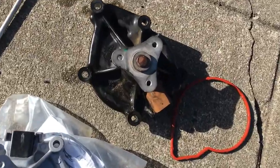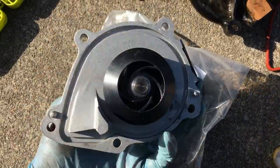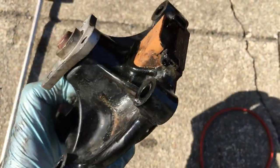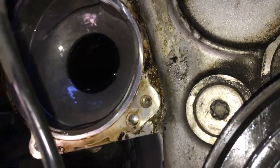On the right is the old water pump, and on the left is the new one. This one's made out of metal, and this one is made out of plastic. And you can see that there's some buildup right there. And over here, this is the old surface. I'm gonna wipe it down.